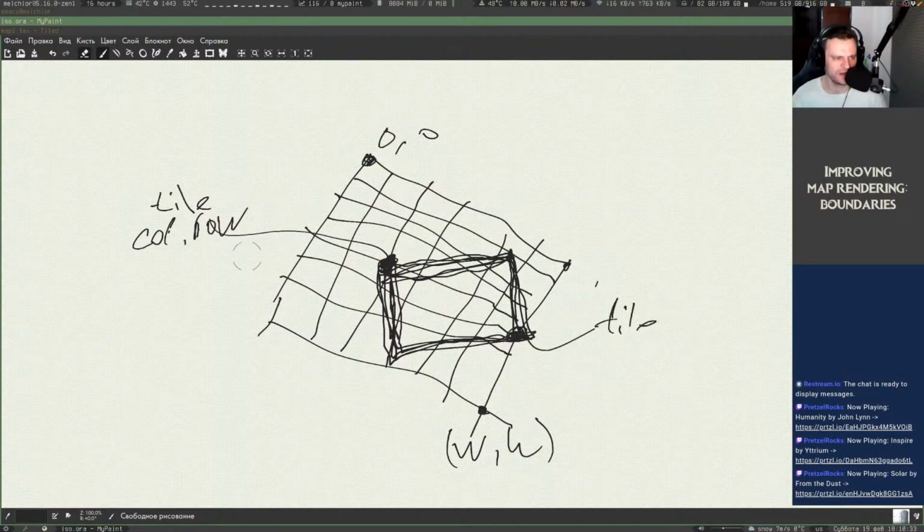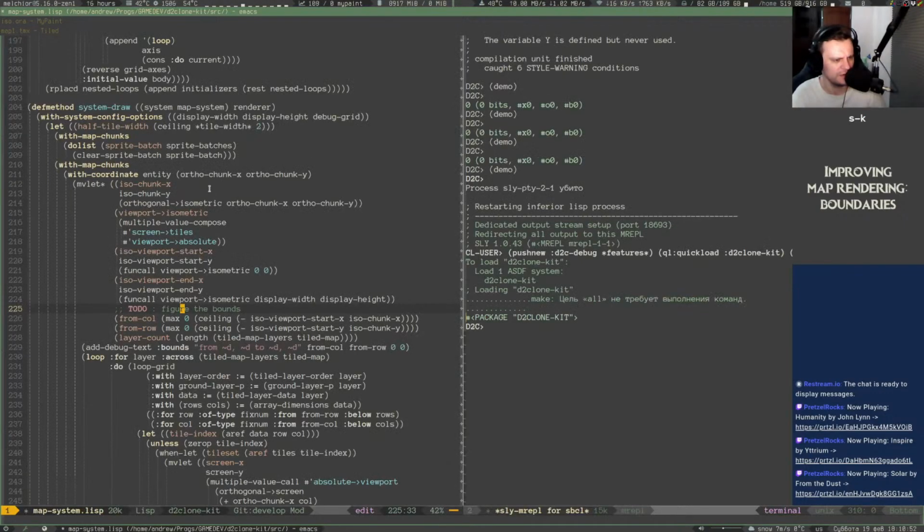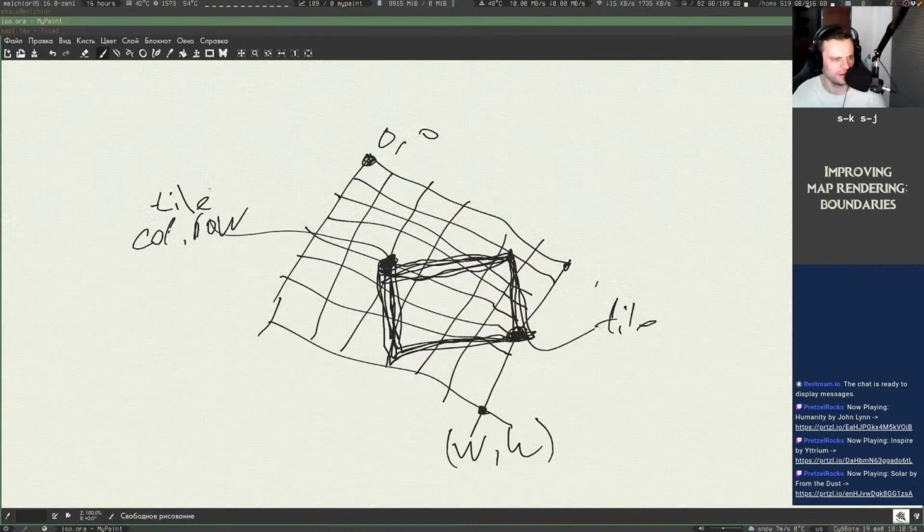Oops, how do I? Yeah, I pressed some wrong thing and now, okay. So tile, why does it keep doing that? Yeah, okay. So let's call it tile from.